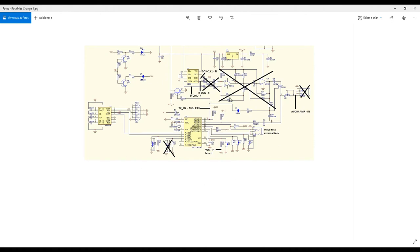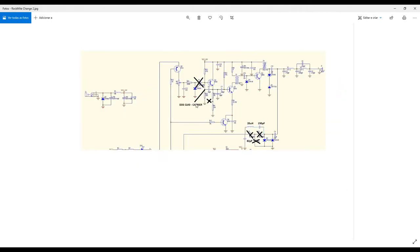As I told you, I didn't actually remove these components here. I left those components in my circuit, but if you don't want to assemble this component, it's up to you. If you want to go directly to the assembling, I'm explaining now. In order to not have this circuit connecting in my mixer anymore, I just removed those three capacitors. Removing those three capacitors, I was able to remove this circuit entirely from my mixing, and also to remove this connection here, okay?